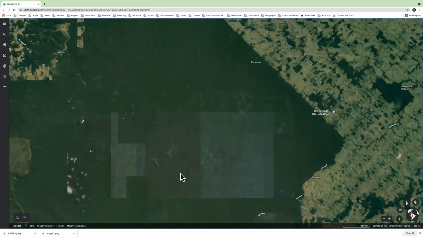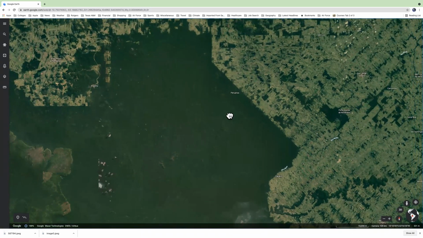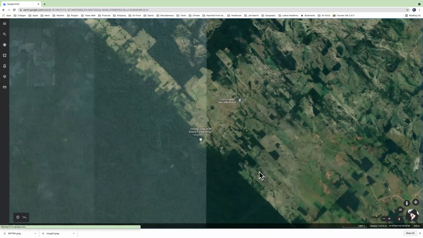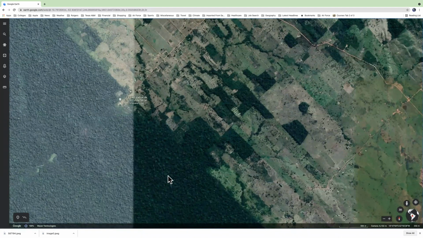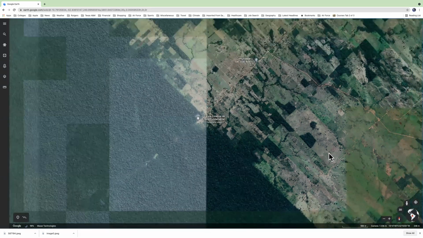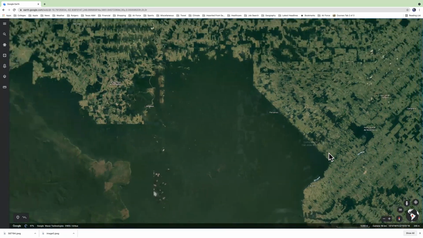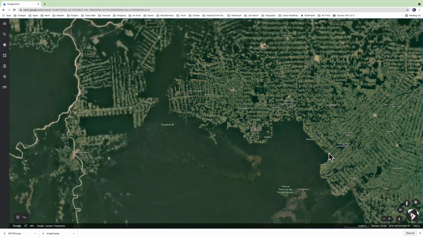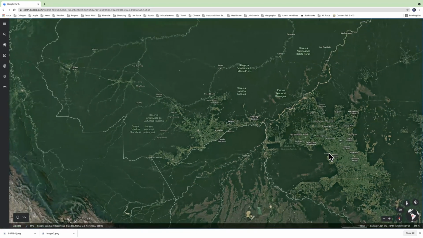Humans have had no impact here whatsoever. Now, if you go further north and east and you start looking at this area, you can see how it changes and how you go from this tropical jungle setting to farm fields, basically. And the color goes from dark green to light green and sometimes brown. And so this is humanity changing the landscape in a very, very obvious way that can be seen from space, quite frankly. Okay? And there are consequences to this.